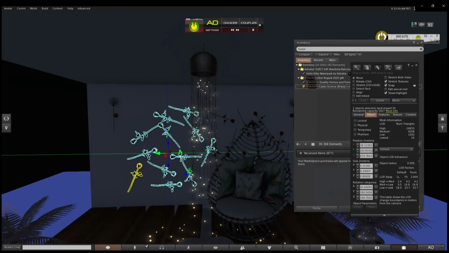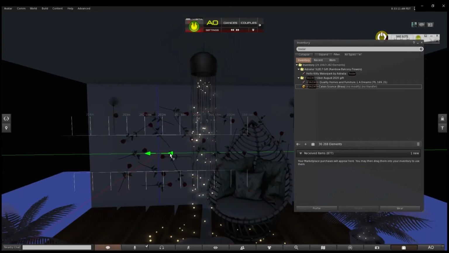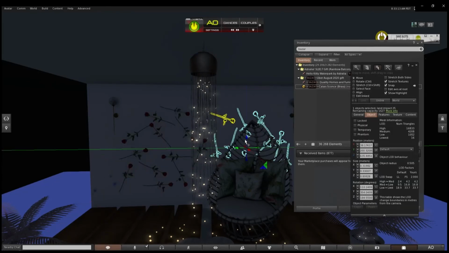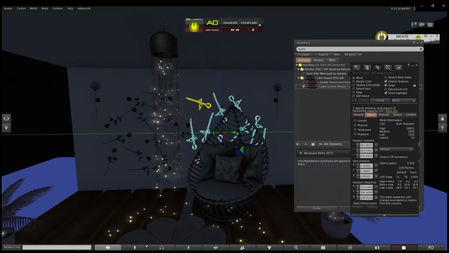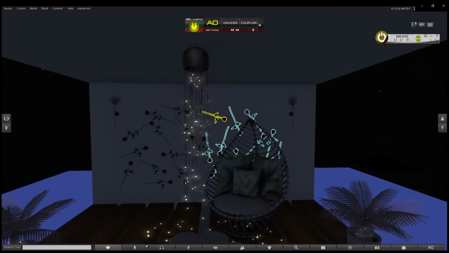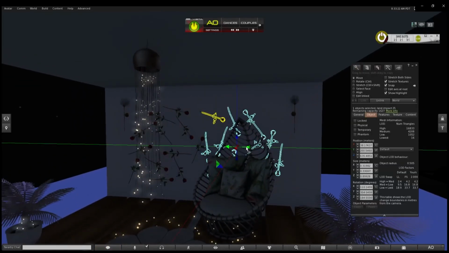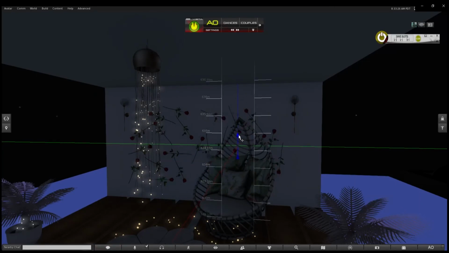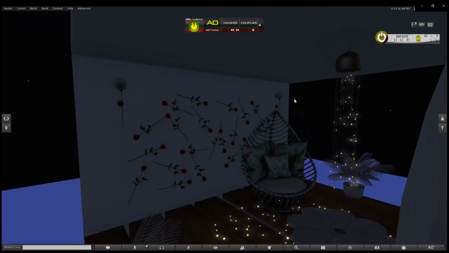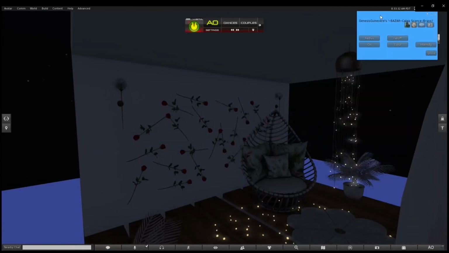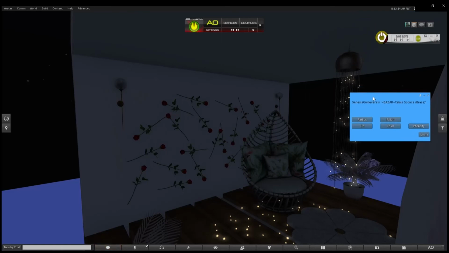You can always copy your own objects, what you rezzed, what you own, what is copyable, because there are some objects in Second Life that aren't copyable, like gacha items. They are not copyable.